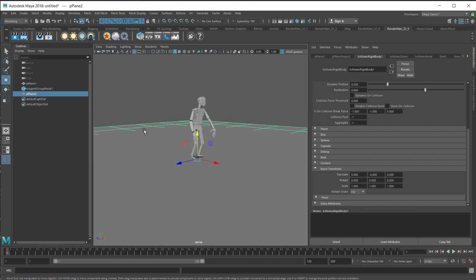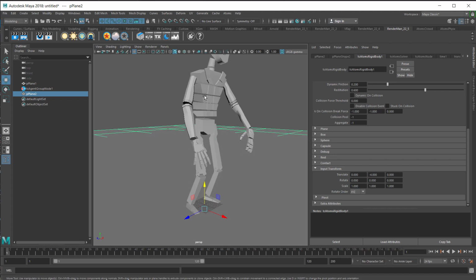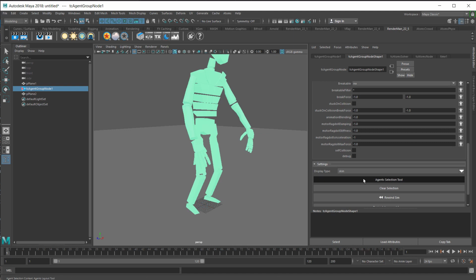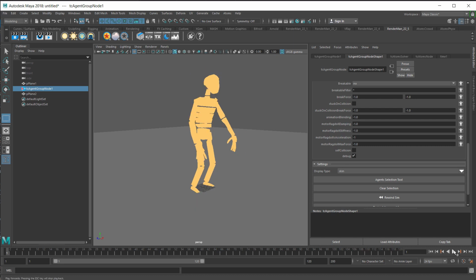If you want to see the actual rigid body meshes that are simulated, you can select the agents, so agent selection, and turn on the debug. The debug mode will display the rigid body mesh for only the agents selected.